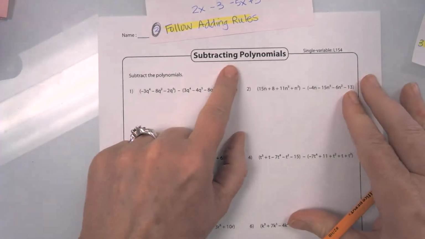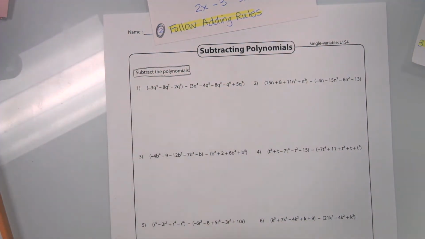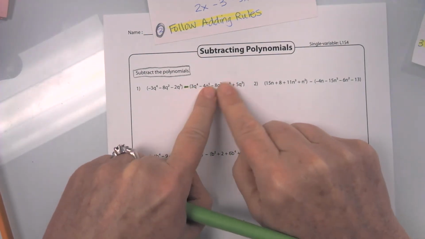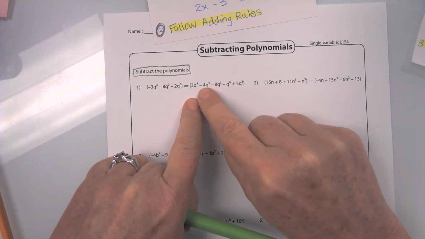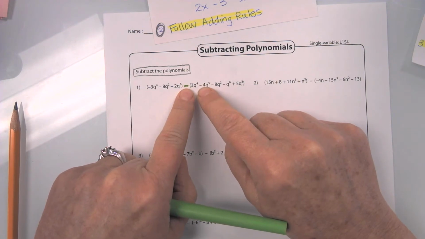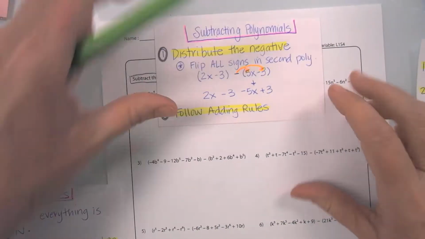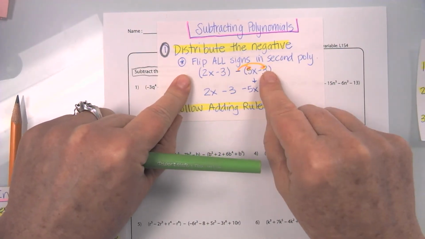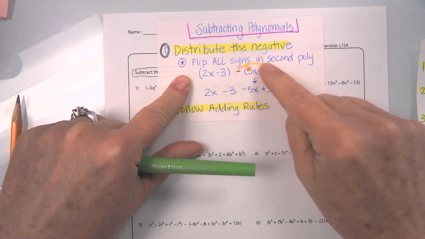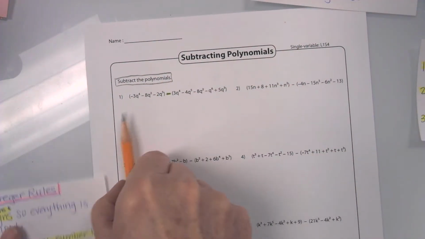Okay, so here we go, subtracting polynomials. Notice here it does say subtract polynomials, and we do have the negative sign. Now what this means is I am taking away all of this. I am taking away a negative 4q to the 5th. Remember, when we take away a negative, we are actually adding. So for me, when I am distributing the negative, there's 2 ways to do it. I can either draw arrows and rewrite everything and do the multiplication, or I just flip all the second signs. So watch. It's not actually as hard as it sounds.